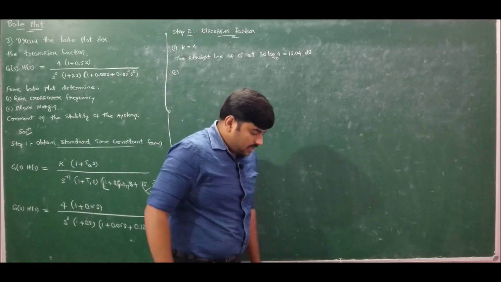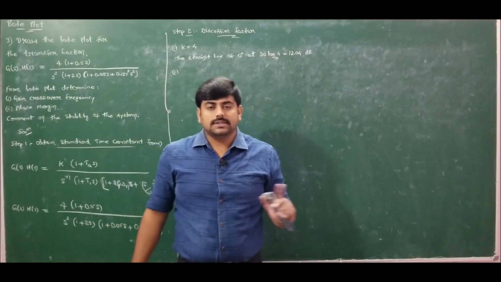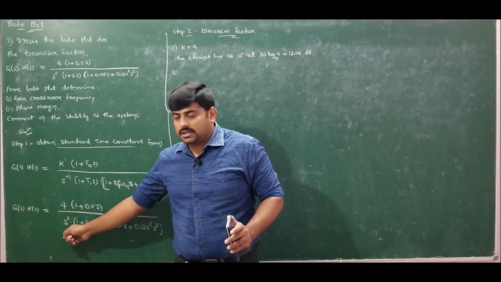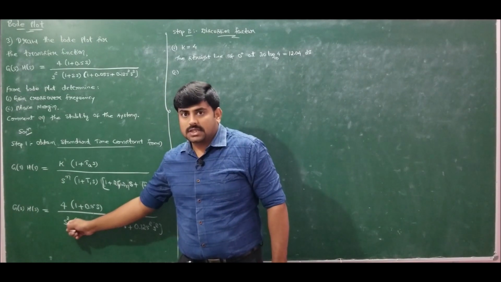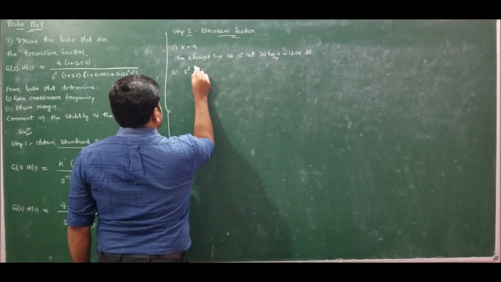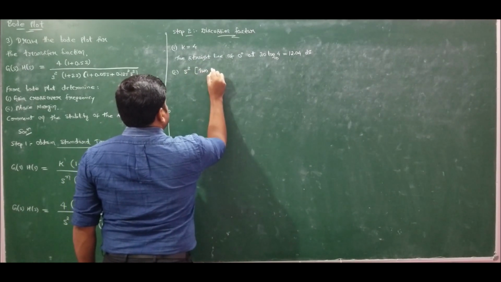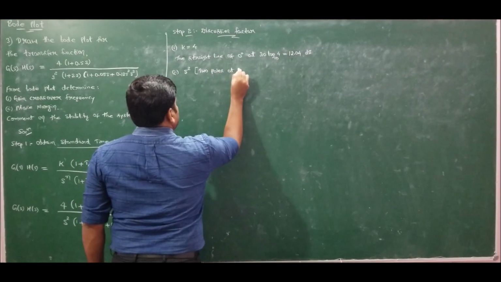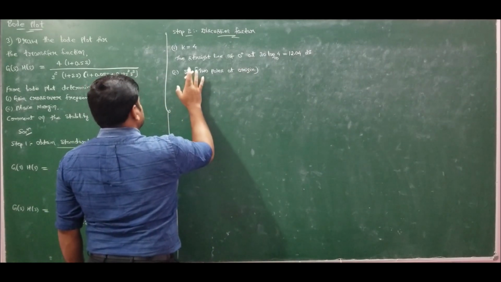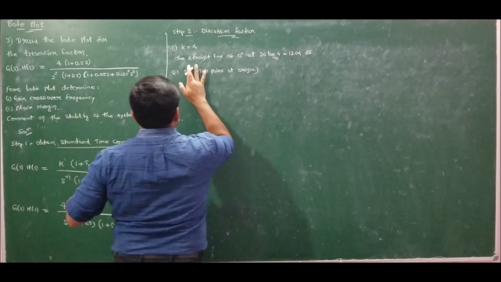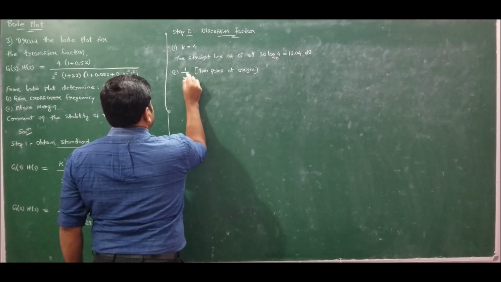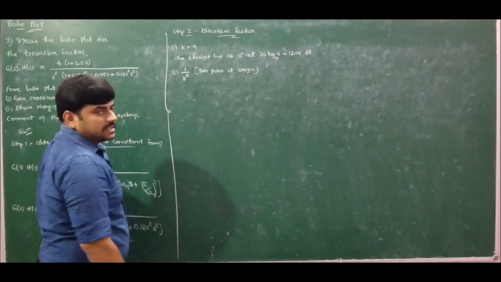Second, I should go for simple poles, poles at origin or zeros at origin. This problem does not contain any zeros at origin. It contains only poles at origin. But if we carefully observe, we have two poles because it has s to the power of 2. So the next term is s square. The s square term is called what? Two poles at origin. You might get confused: s square is two zeros at origin, but what is given here is 1 by s square, right? Let me write it like that only, or it is s to the power of minus 2. 1 by s square: two poles at origin.